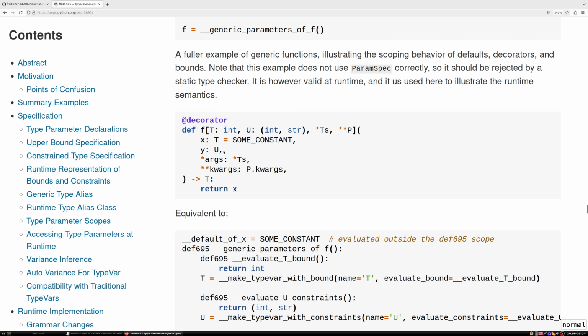Then the second parameter is either an integer or string or some subclass, and then it accepts a variable number of positional arguments and a variable number of keyword arguments also typed, and returns the type T. So basically that's it. But if you see it for the first time, you might not even know that this is actually Python.